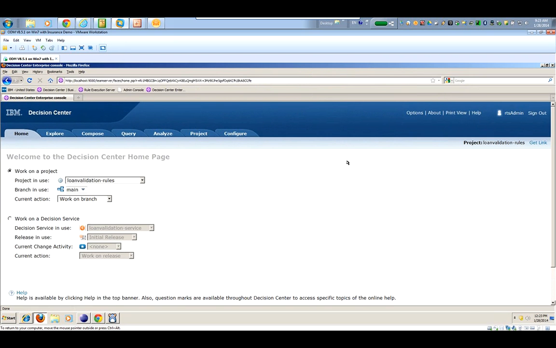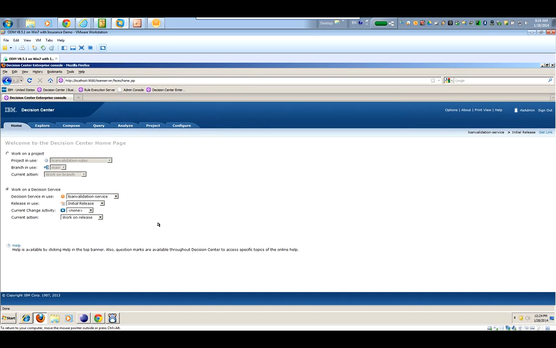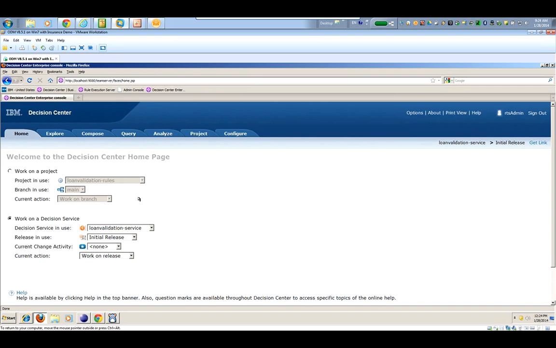And now I have a create a new project in Decision Center option. So I will go through next. And I do have another rule project that I want to add as a dependent project. I have just a simple sample application, simple rule projects without that much complexity. But this is where you can define the unit of work. So I'm going to say yes, finish.